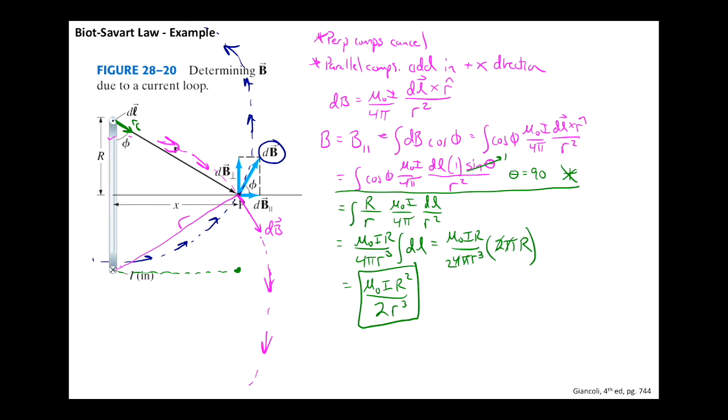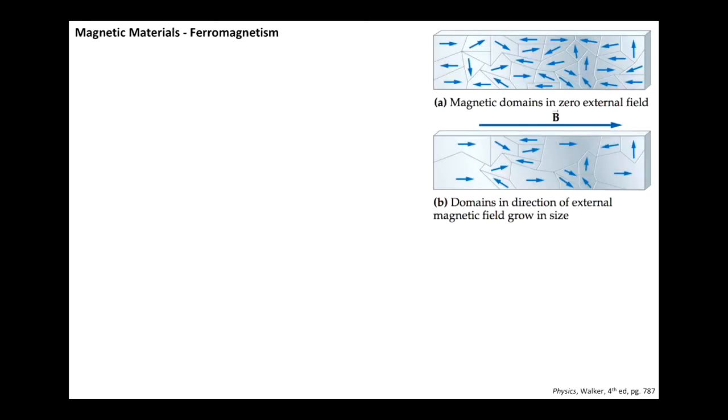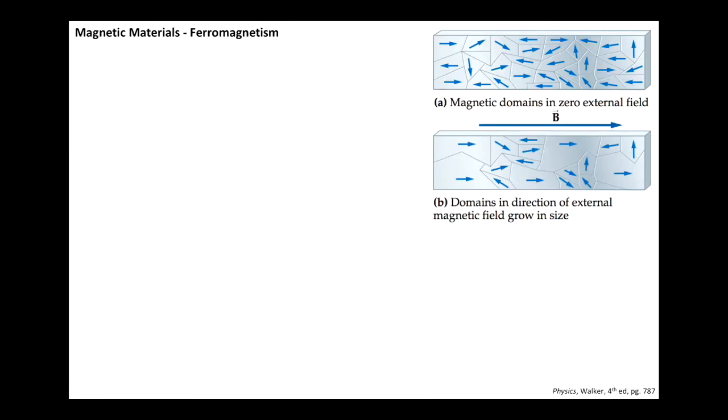Okay, maybe not. All right, last thing in this chapter. We've got three slides left here, and that is a rough look at magnetic materials. A very rough look at magnetic materials. To actually explore this topic fully would require quantum mechanics, and I don't think we really want to go there since we haven't talked about that at all yet. Take another class and then revisit this. I just want to give you the basics at this point.